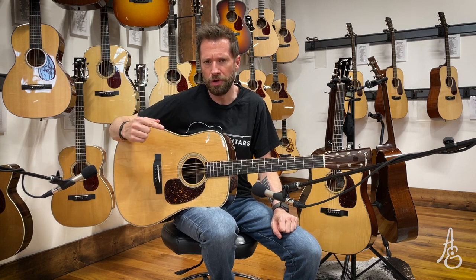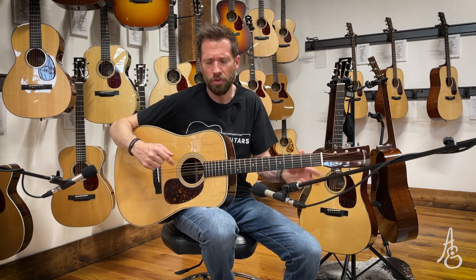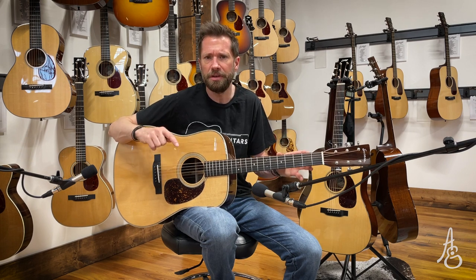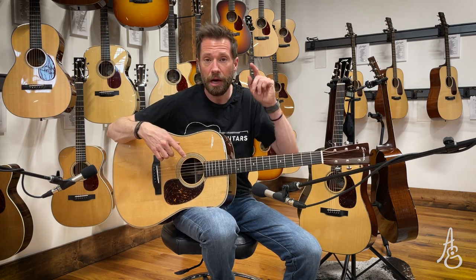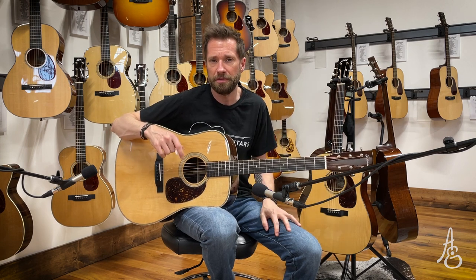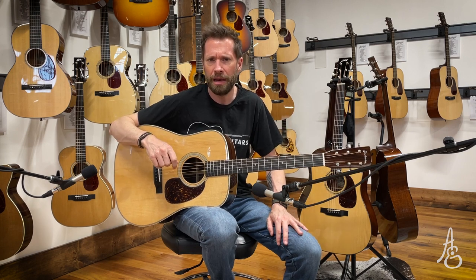Herringbone, rosewood, nice, big, full in the hand, C-shaped neck. Somewhat of a satin finish. Their finishes are a little different than some of the other satins we've seen. I know I've described them as that before, but even on this guitar, which is in the traditional series, we did a video recently of some cutaways with a satin finish in the AC series, and that feels a little different than this as well. So you gotta get to know your satin.